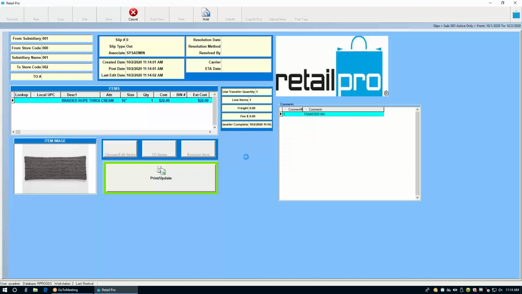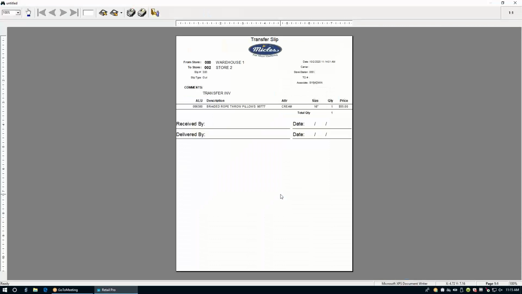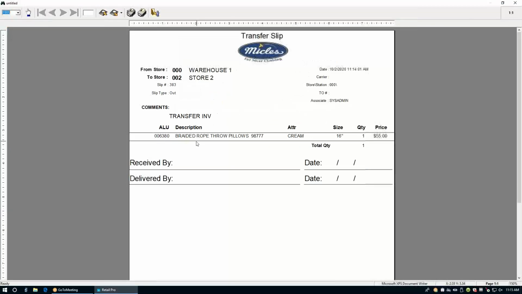So just showing you training on this, for example, on a transfer. I just want you to quickly see a transfer here. He's got a syllabus that is like taking a little class, and he would show someone how to do transfer slips, and he would check that off with you and show you this is what goes in the bag when you're transferring a braided pillow from this location to that location, from the warehouse to store 2, and received and delivered by. All of this he's designed.